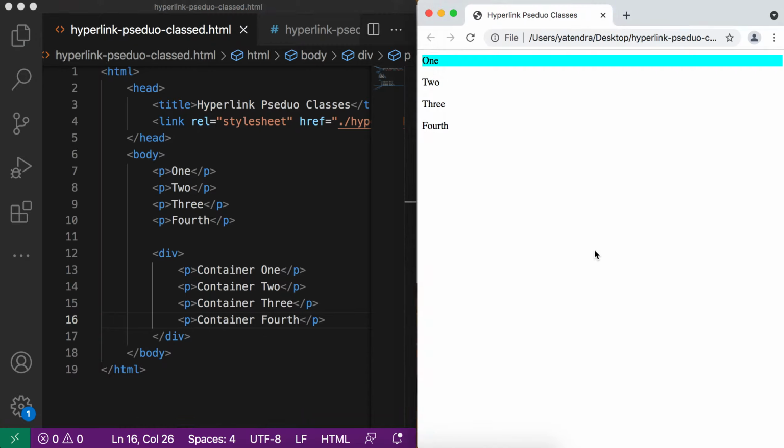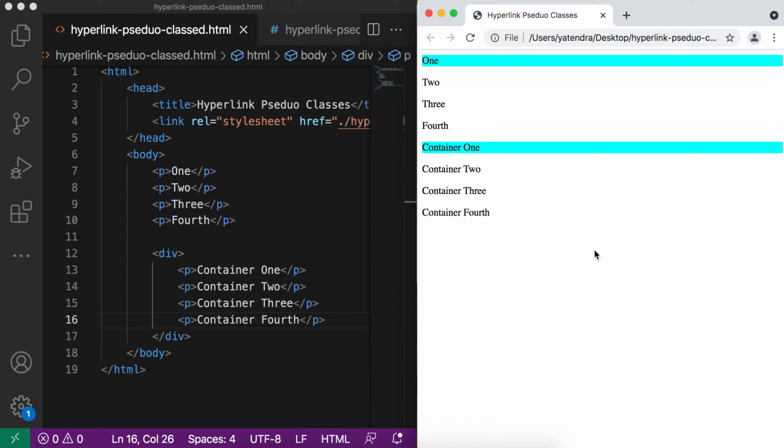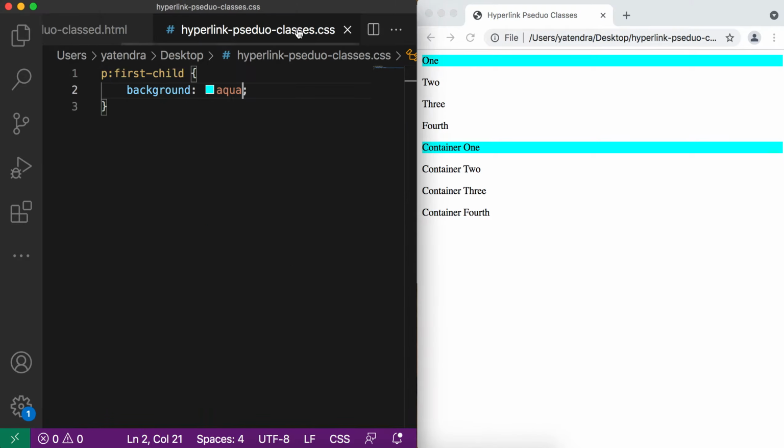Save this file, go to browser, refresh, and you can see the first child of this div element is also selected with background aqua, and the first child of this body element is also selected with the background color aqua, right? So this way we can select the first child of the element.